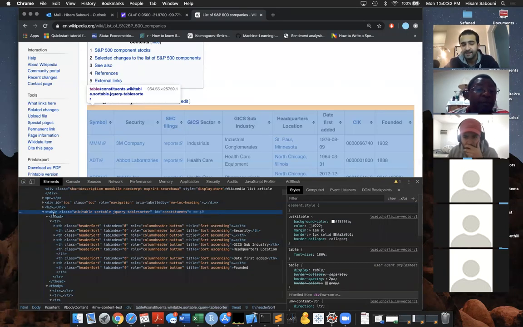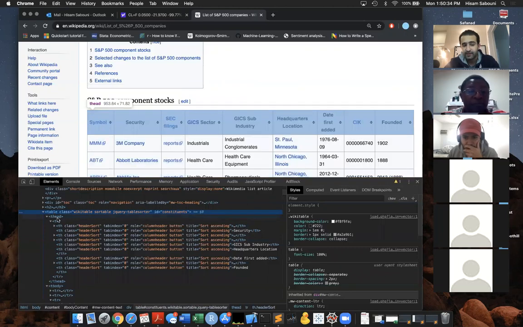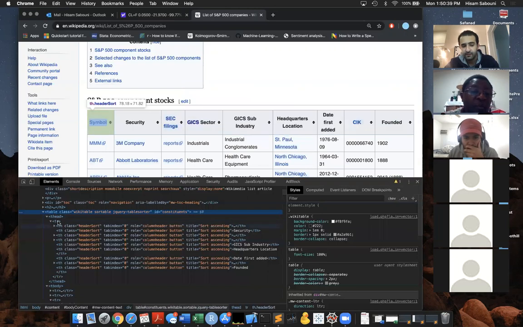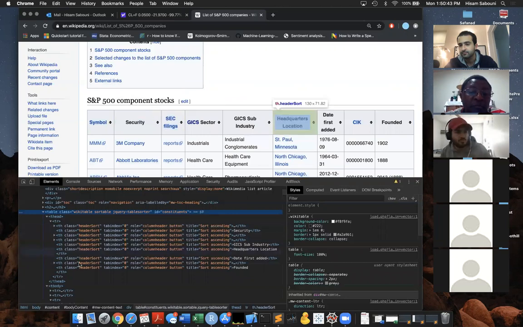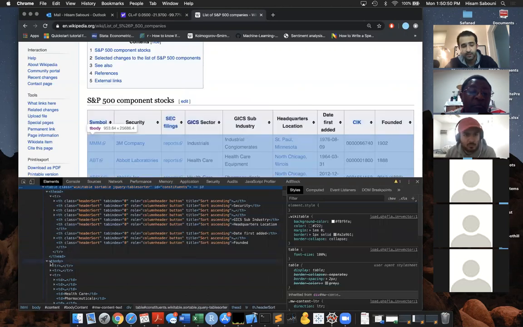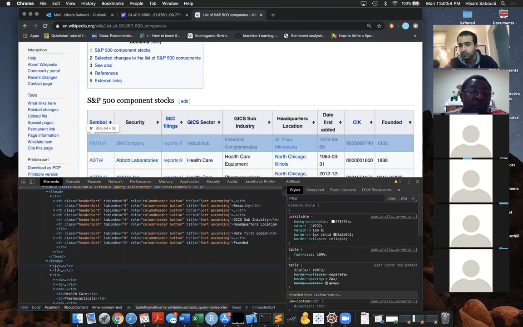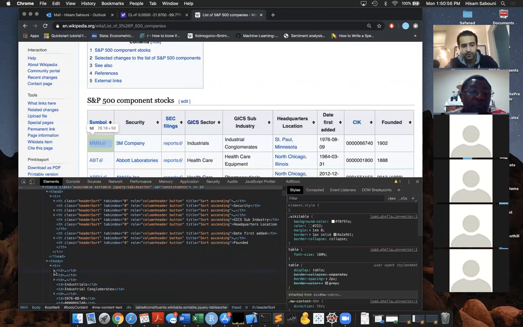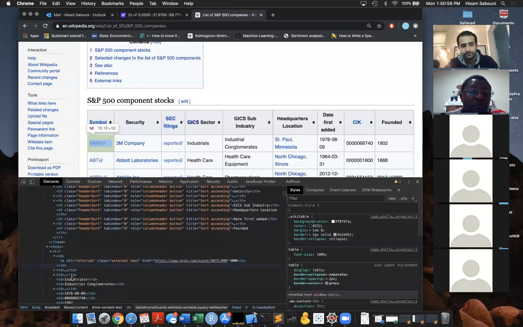Inside of this table, there's a header, T head, and what's inside of the T head is basically all of this information. See that? Then there's a body, and inside of the body, there's a bunch of rows. TR, table row. Inside of the table row, there's a bunch of elements. See it?